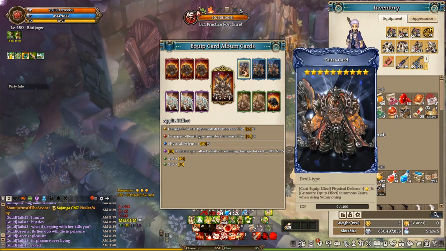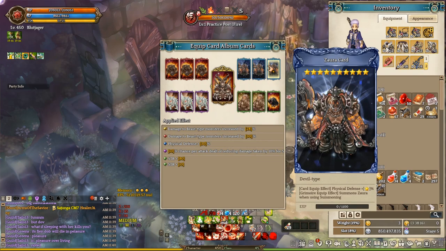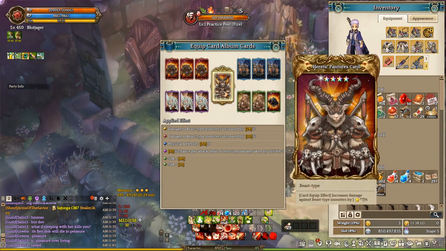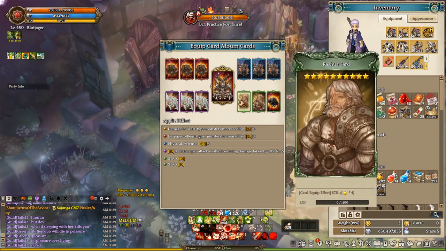Zaura and Nueli cards are dependent upon the type of monster you're fighting. If I'm doing Glacia, I'll have more Nueli cards, which provide magical defense. Also a Nueli legend card. Now, if I was to do challenge mode, anything outside of that, I would just use Zaura cards.